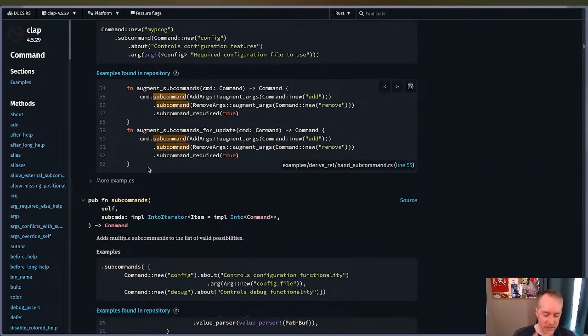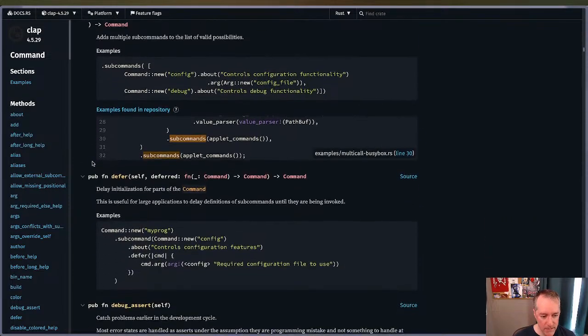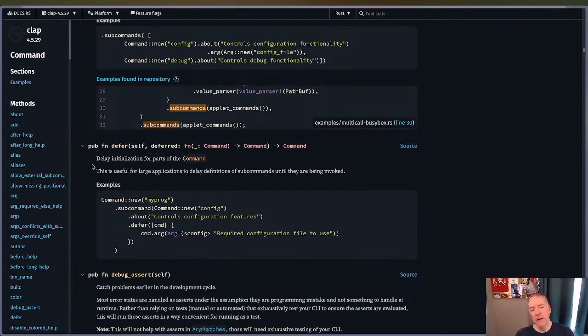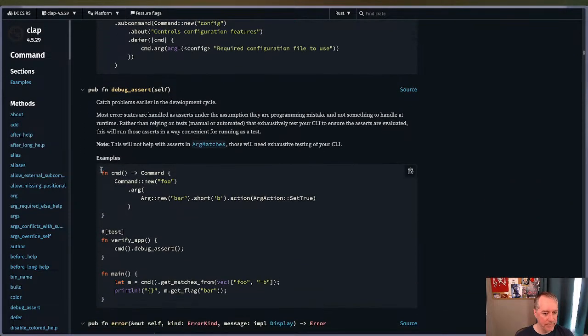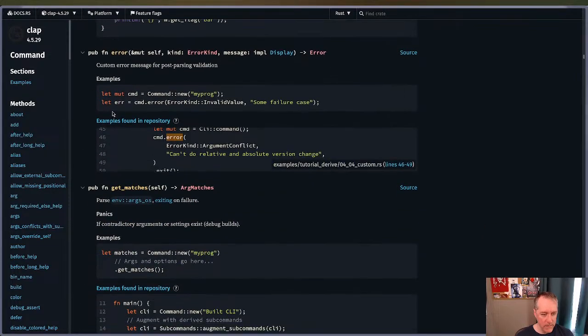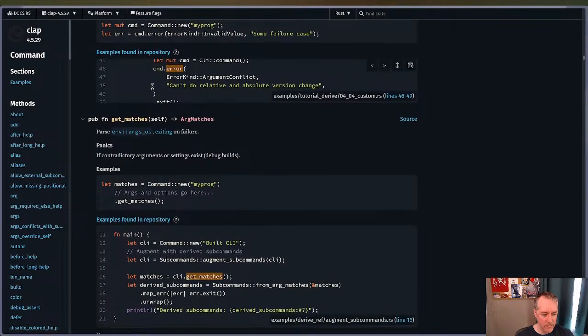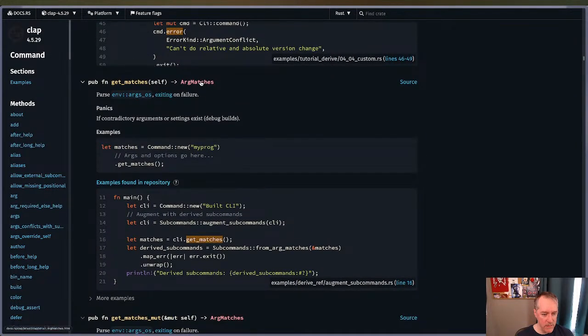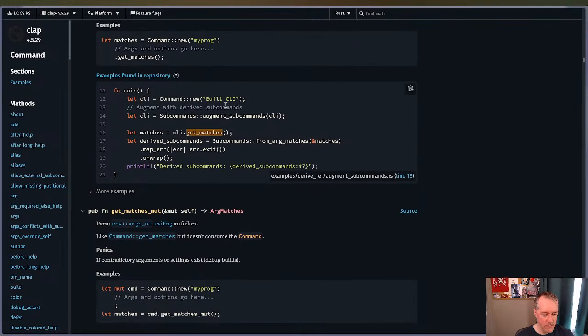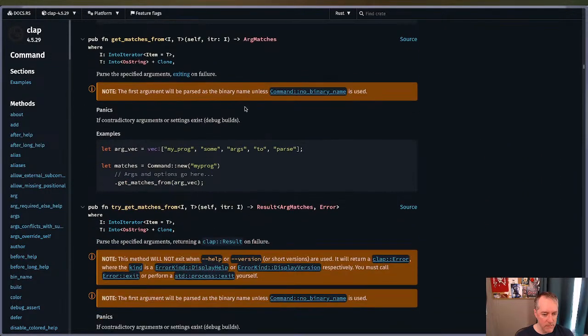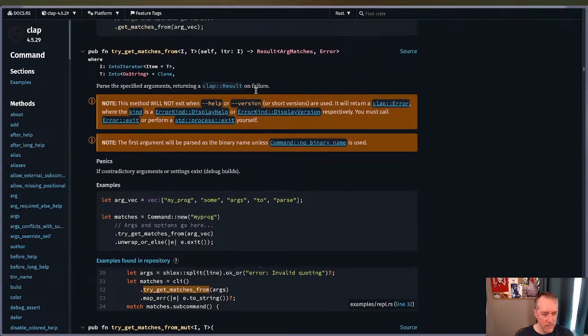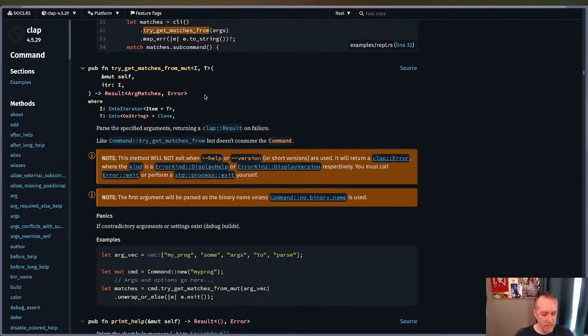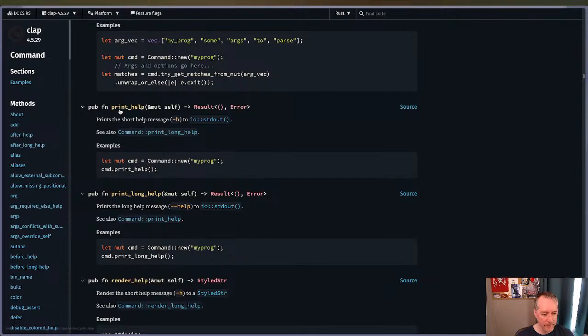We don't want subcommands. That's sort of for nesting things. Like if you were making the Docker CLI, for example, you would use subcommands. Okay. Yeah, get matches. Lots of warnings on those methods. Print help.